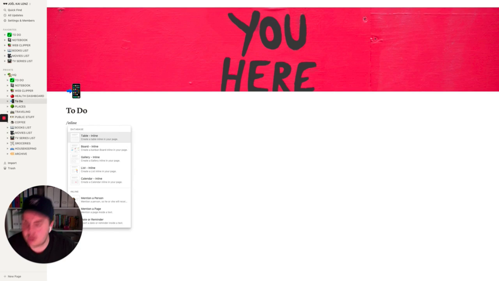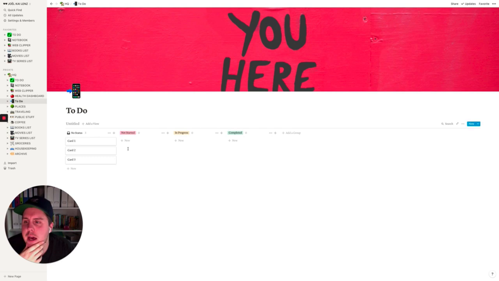And then once I'm in the page, I go into inline. And I generally like to start with an inline board. So this creates a natural Kanban board. And I always do an enter space, so I don't like to have a word in here. And I also always delete the first three cards in there. The third thing I always do is no status. I will hide that. You could use it as an inbox, but I don't really like to. I was never a big fan of an inbox or a user of an inbox, so that's pretty useless.